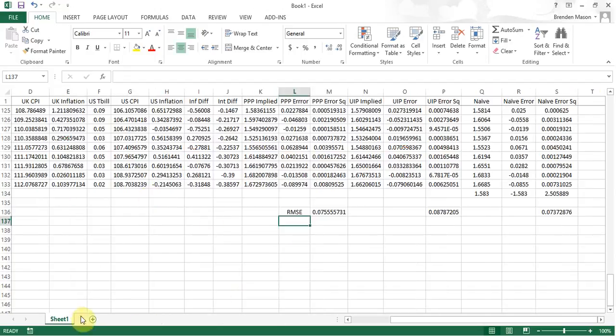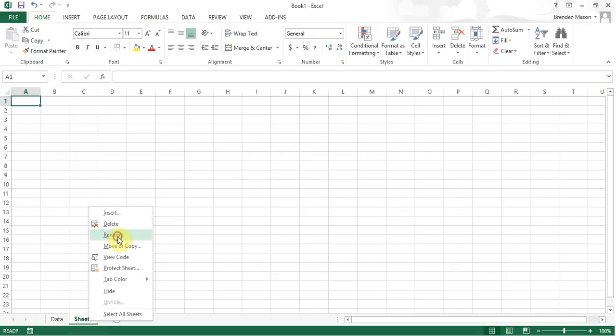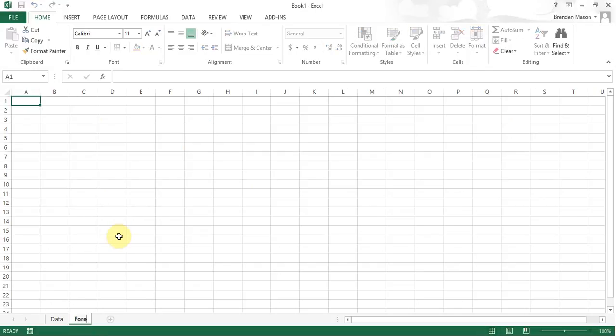For generating that here, we can create a separate sheet. How do we do that? We go over here and click New Sheet. This is from Excel 2010 that I'm using. If you have an older version of Excel, it'll look a little different, but the concept is the same. So just click that, and you can name these if you want to. You can rename it; just put evaluation or something.